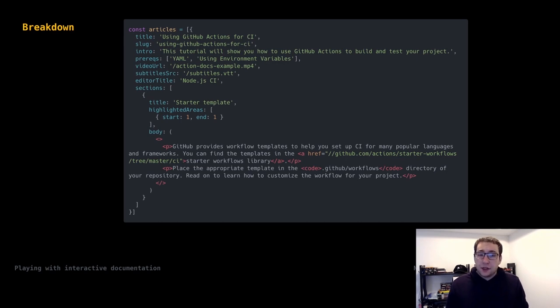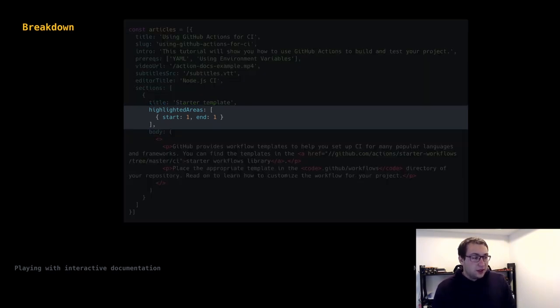We're not going to look at too much code here, just because there's a lot of it and it's not that interesting. But I just want to show you a couple of breakdown things. This right here is an example of an article. Because we're in a time-boxed experiment, we just chucked everything into a JSON object using JSX directly in it for the actual body. The end goal would, of course, be to write Markdown or something like that instead, because documentation changes all the time.